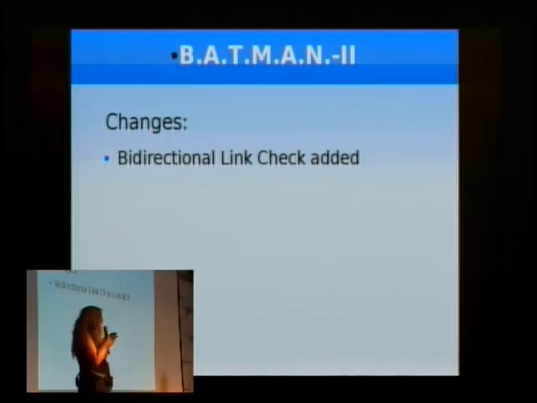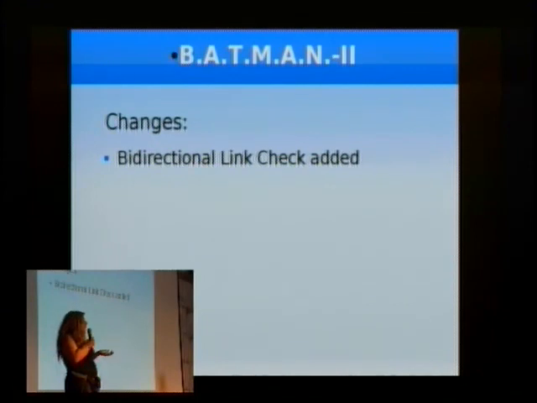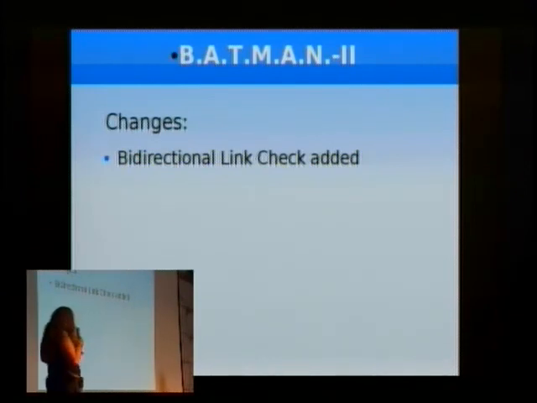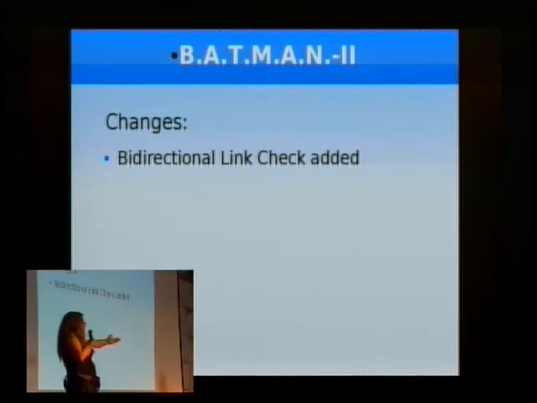So we knew from the beginning that it is a design flaw, but we had the idea of this algorithm and people said, well, that sounds simple, sounds fantastic, but do you really think this works? And so we did an implementation to see it works, and then we added bidirectional link check, so to make sure that if I receive packages from Marek, I'll check if he can actually receive me too, and then I'll accept the packages that he is forwarding. Next.